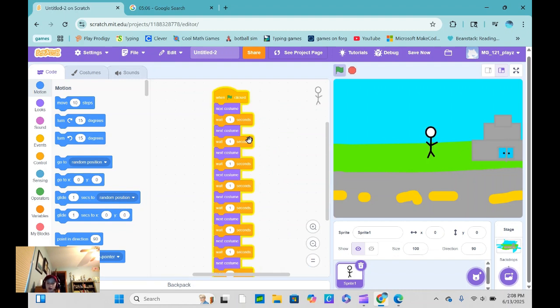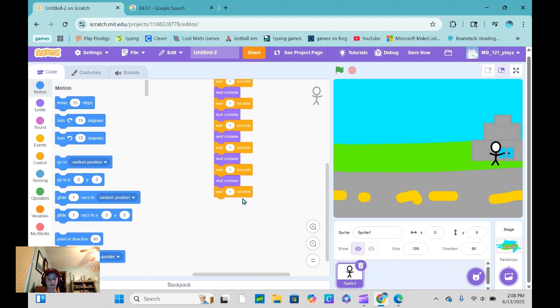Now try. This should work now. So hopefully, now that he's here, what we're going to do is duplicate, but, hold on. It goes to the next costume. Oh wait, I know what to do. Change this, remove this, and add for the stage. Wait, then it goes there. Then I'll fix that code later.